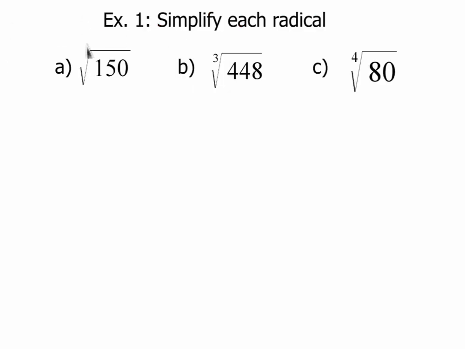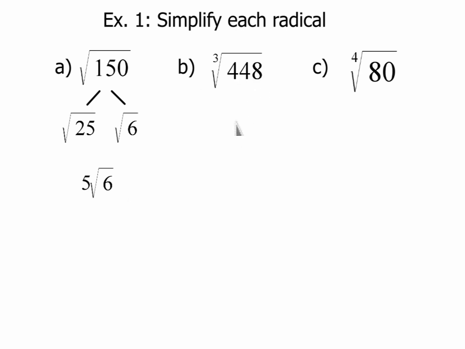I want to simplify each one of these radicals. Here I've got the square root of 150. What I want to do is find the biggest perfect square that is a factor of 150. And it just happens to be 25, because 150 is 25 times 6. So I've got my perfect square over here and my non-perfect square here. For my perfect square, I'm going to take the square root. The square root of 25 is 5. And the other square root, 6, I'm just going to leave underneath there, so I get 5 times the square root of 6.